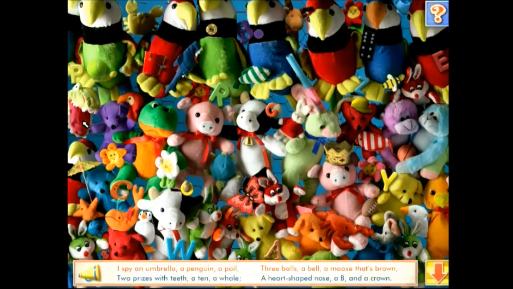A moose that's brown. One prize with teeth. Two prizes with teeth. A 10. A whale. A heart-shaped nose. A bee. A crown.